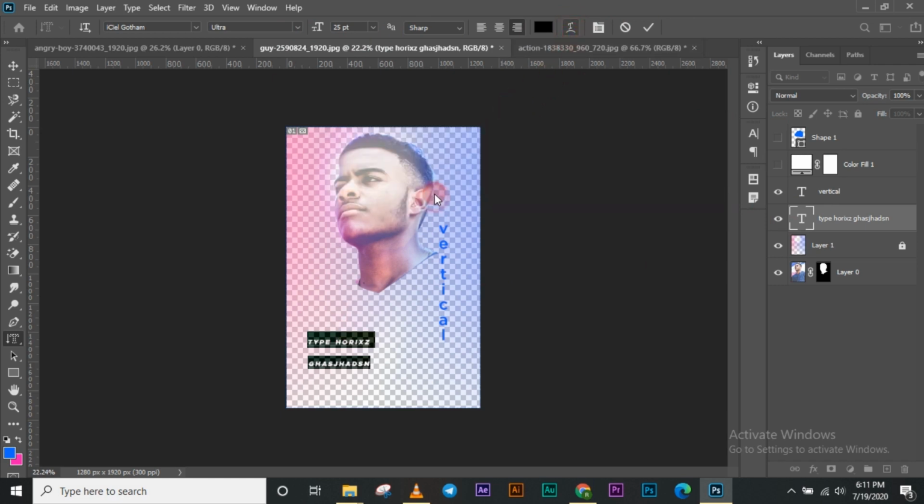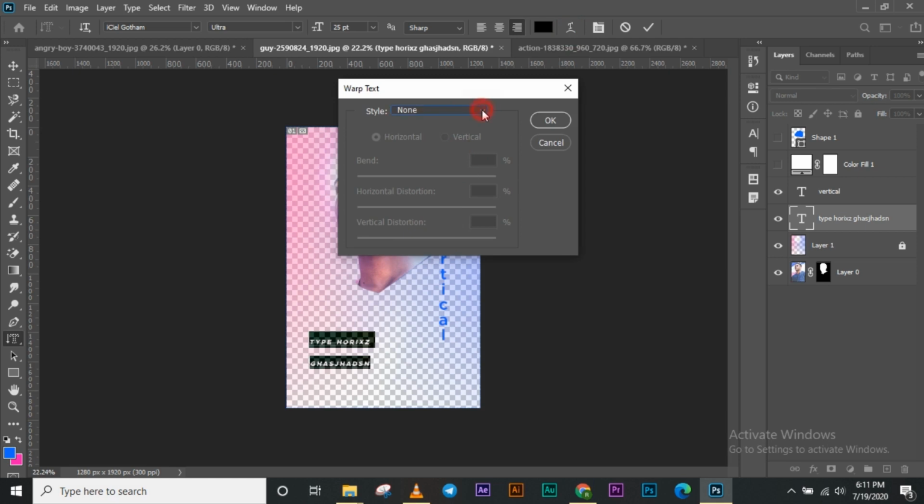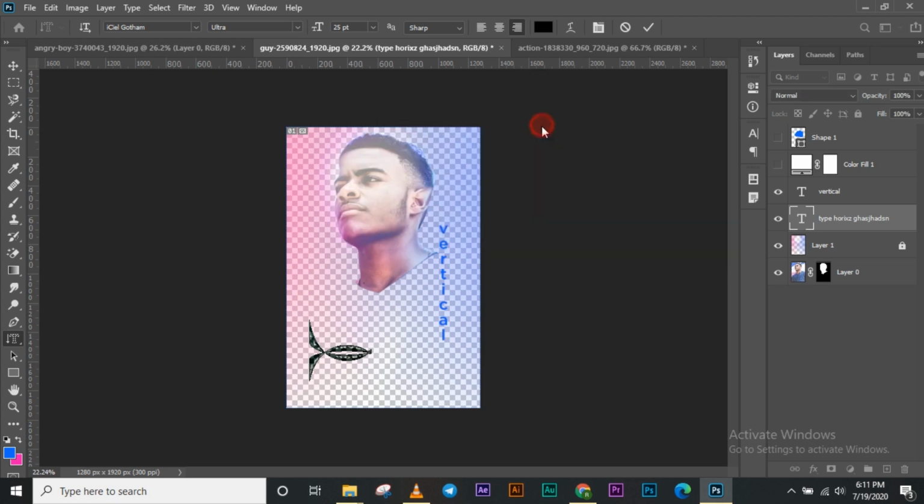What is this? Oh yeah. Feel free, it doesn't do anything. And so you could select arc. I want you to observe this: what happens when you select bulge, and you feel free to play around with these things. That's what it is, guys. Learning Photoshop, you just have to play around with them, and that's why I'm running so fast.